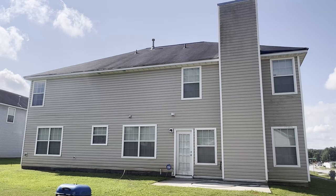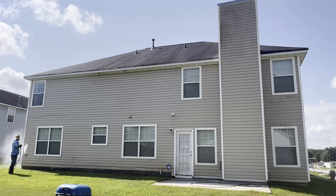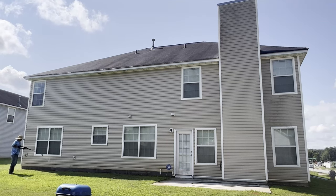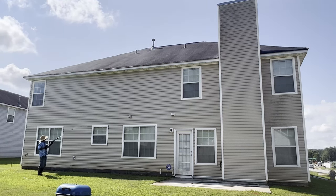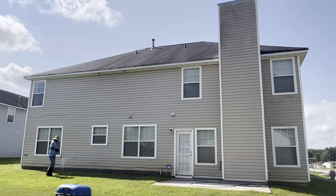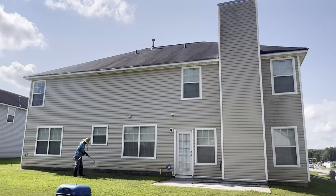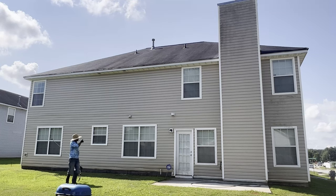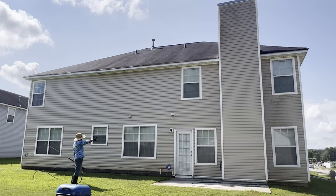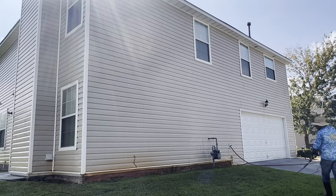Switch my fan tip. I'm gonna get a little closer. All right, guys, I'm stopping right here because you remember I did half of this house on this side and didn't do this side at all. So I'm gonna let that dwell a little bit more. I'm gonna go ahead and get the side knocked out, and then we're gonna come back and do the rest of the back of the house. All right, let's go.